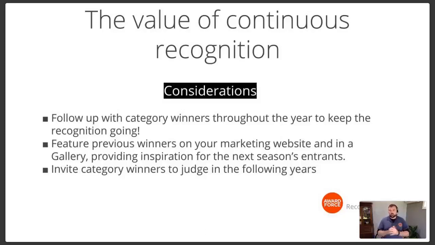So you can create a nice bank of judges that might be interested, and they'd be quite proud, I'm sure, to be invited into your program as an industry judge. Let's take a look again at another example on how we can use a gallery to feature entries, I should say, within your award program. Let's take a look.